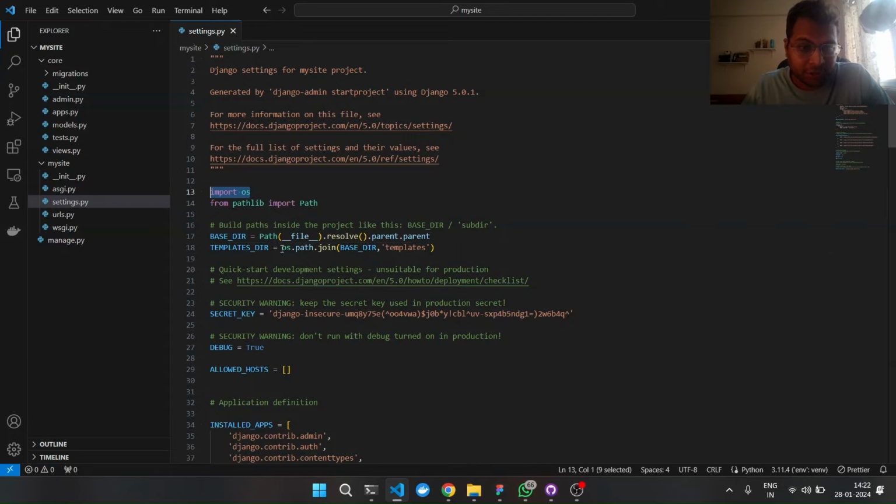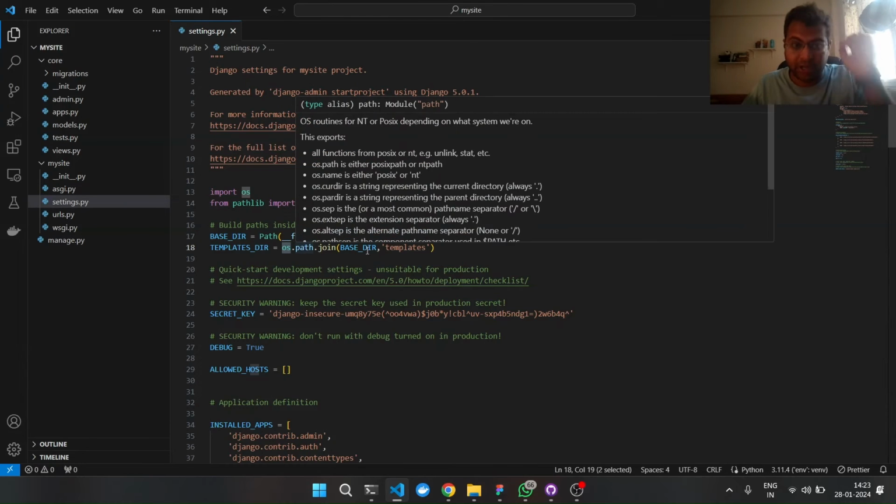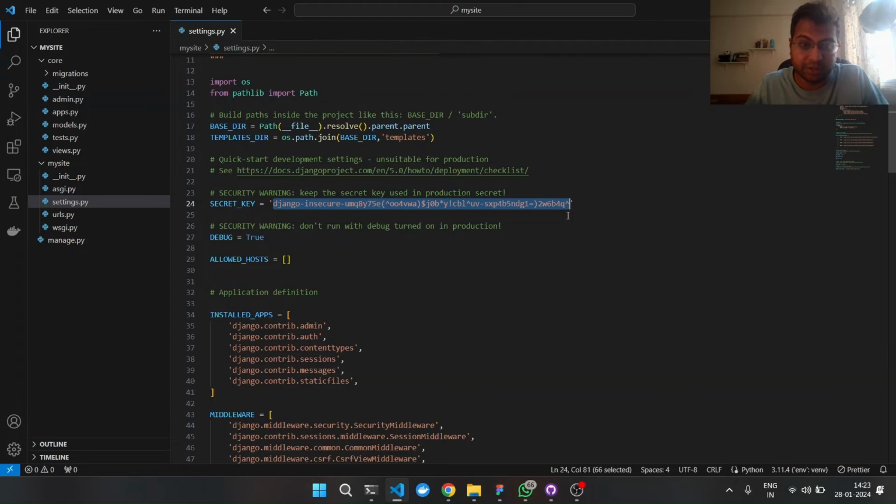We imported OS because we're going to use this OS abbreviation here in our path, because if I remove this, it's going to throw an error. See, so we're going to import OS again. Now secret key, let it be what it is. Under allowed hosts, just add an asterisk between two inverted commas, so that basically it allows every single host to communicate with the application. This we will study in detail when we're actually deploying our application, to allow it to make calls from only certain domains or certain IP addresses.